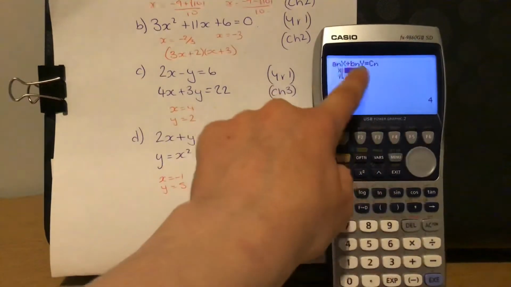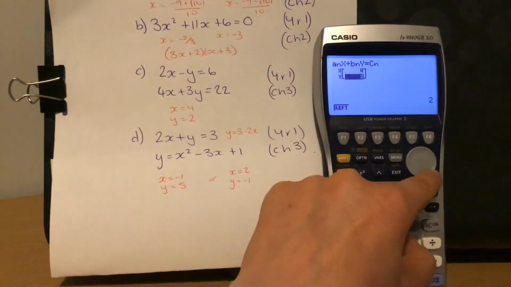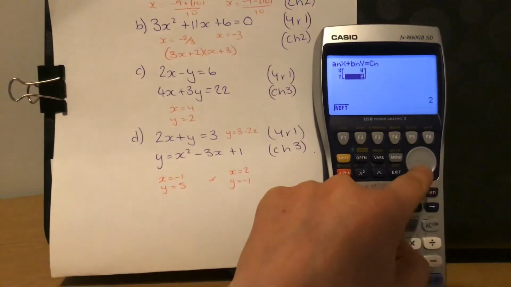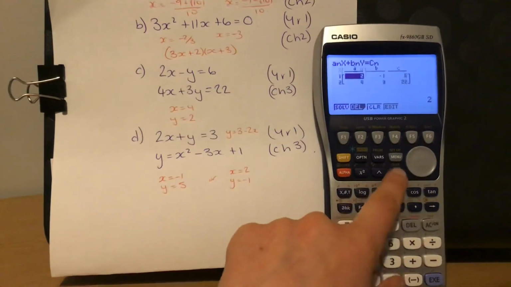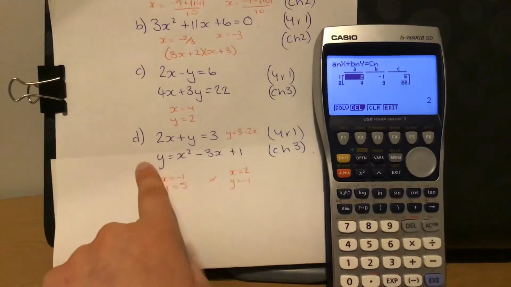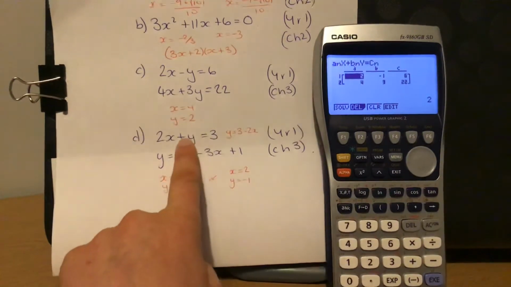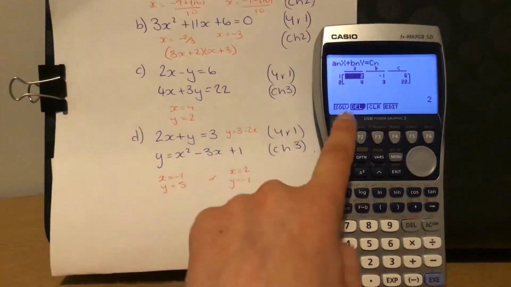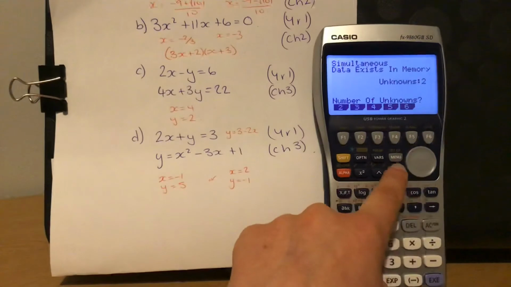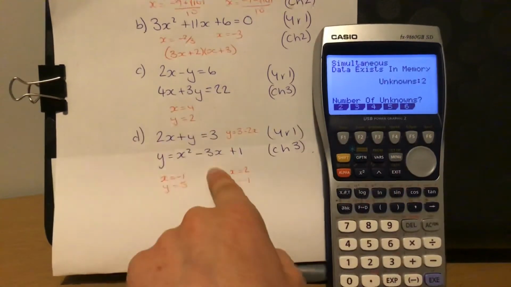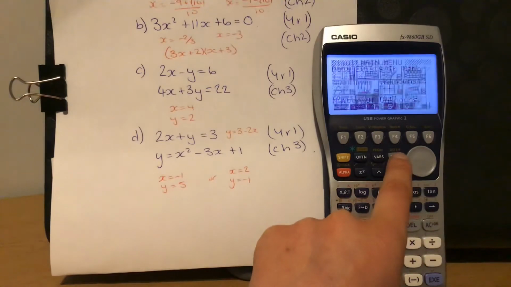And same as the last one, it'll display here as decimals, but in the right-hand corner, it'll give you the exact values if they are not decimals. So x is 4 and y is 2 for that one. My next equation is still a simultaneous equation, but they're not both linear. I've got one linear and one quadratic function. This will only solve linear functions. So to solve this simultaneous equation, I'm going to use a different part of the graphical calculator.